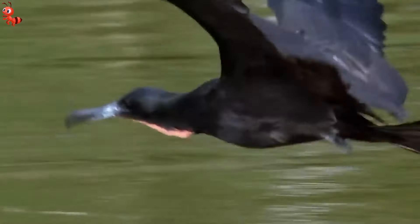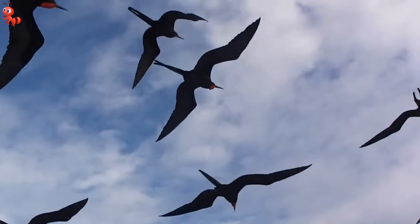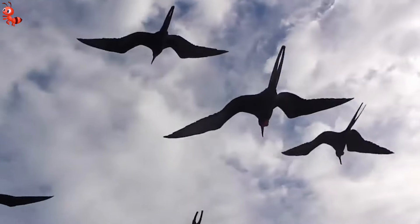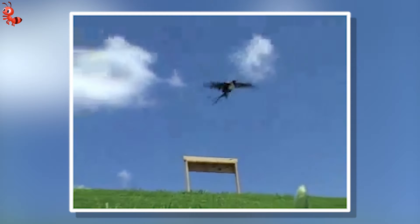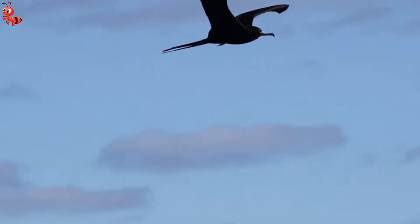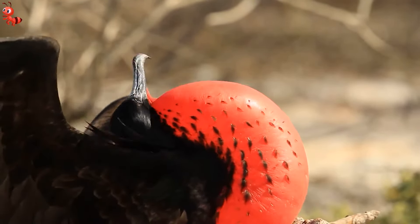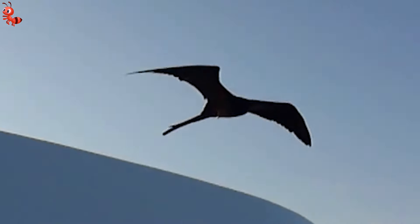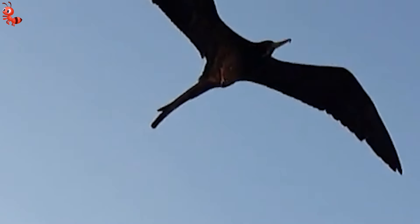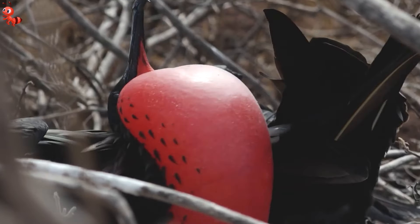These Magnificent Frigate Birds fly over the sea on extended wings, with their heads pulled into their shoulders. They only flap their wings on rare occasions, and when they do, the wing beats are slow and deep. Despite being an ocean bird, they do not dive for fish, but instead skim fish off the water's surface or pursue other birds, compelling them to abandon their recent meal. Magnificent Frigate Birds are found throughout the Americas, flying over tropical and subtropical seas and nesting amid low-growing scrub vegetation on islands, while foraging in lagoons as well as far out to sea.